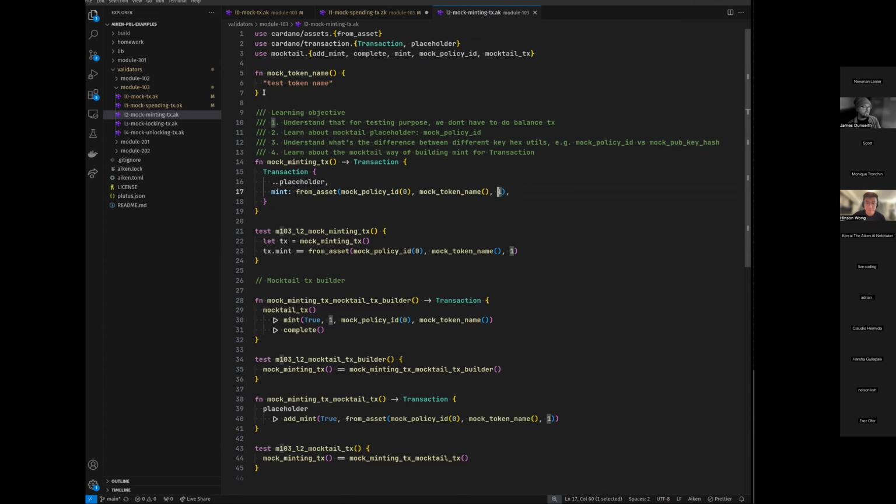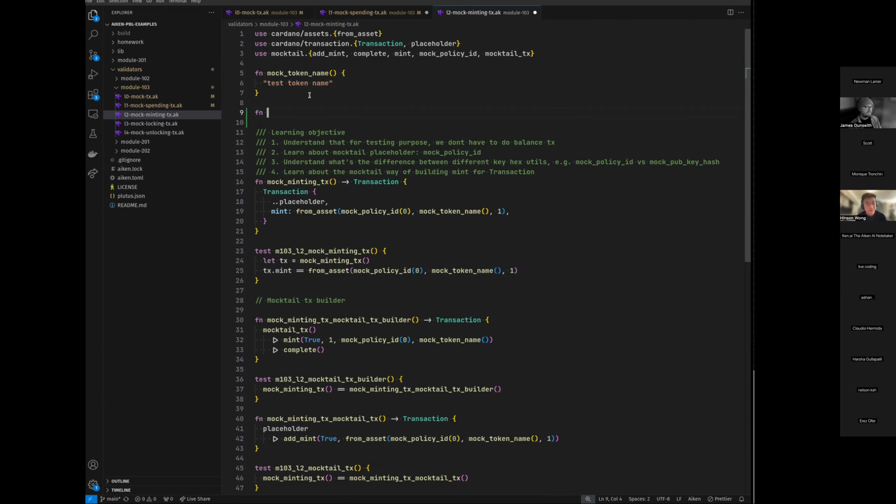Oh, and here was our mock token name. So we did give it a name right here, and then it was converted to hex. Nice. So one thing you could do to play around is you could make a mock token name number 2.